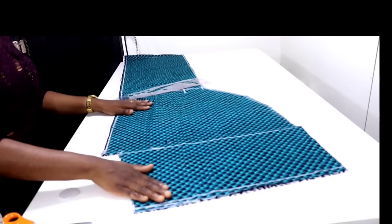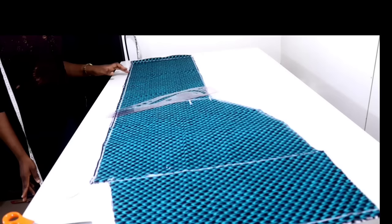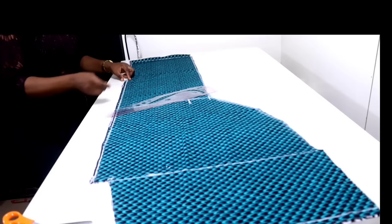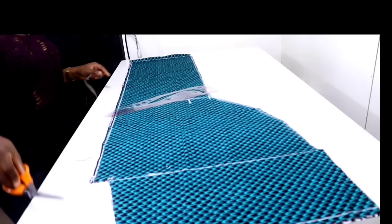What you need to do now is to take this front to the sewing machine. From this point, join it all the way to where you want your slit to start from, because it's going to have a slit in front. From the hem line I'm going to measure 15 inches upward — that's where my slit is going to stop. I'll note that point and give it a small tiny cut so you know that is the point you are joining from. Take it to the sewing machine and join to this point.